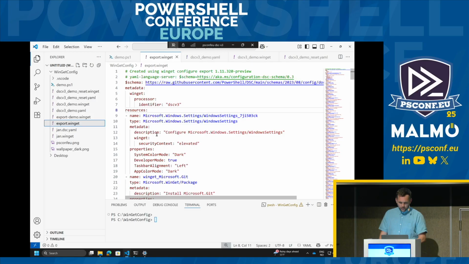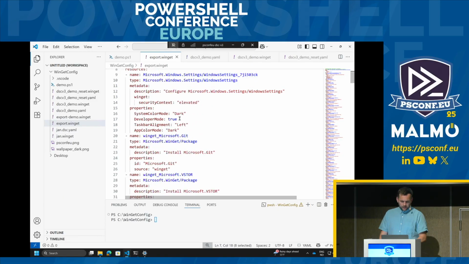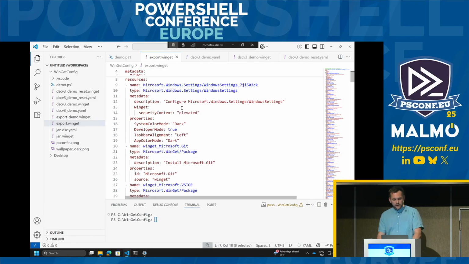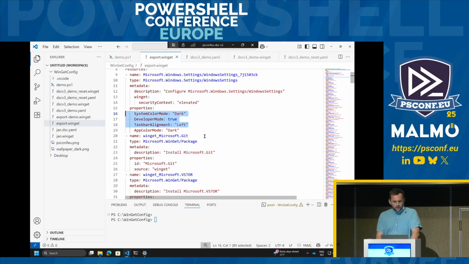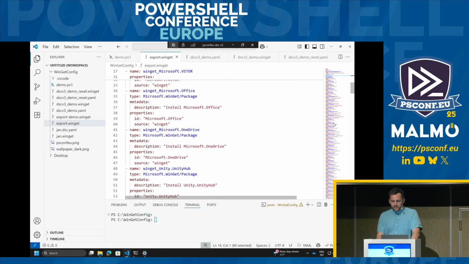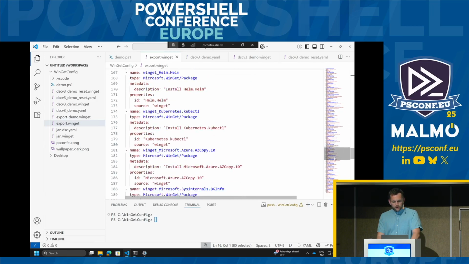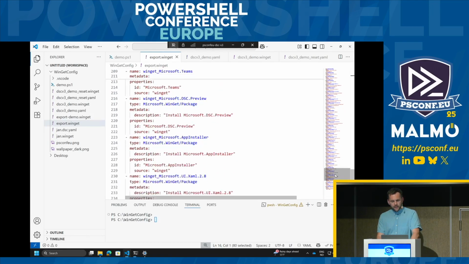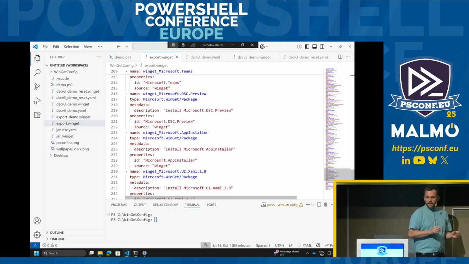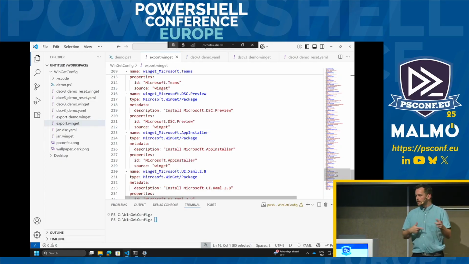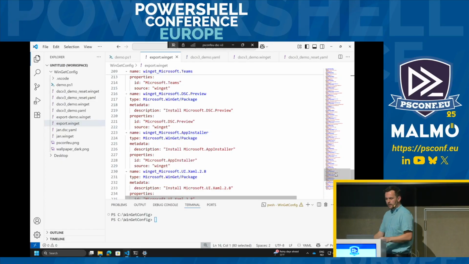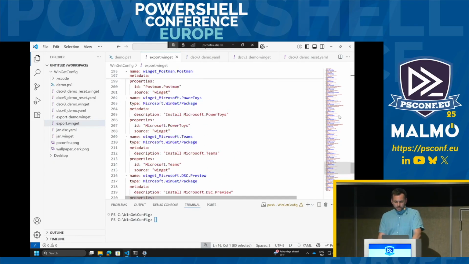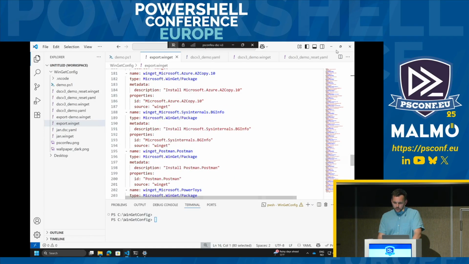Let's go into this one. And there you can also see that it has created the metadata for DSC v3. It has detected all of the different settings for color mode and everything, and at the bottom here you can see that there are a lot of packages that it has passed through and detected on my system. So then I have a reference that I can pick and choose from, remove the stuff that is not relevant and so forth, and really have a good starting point for creating a new configuration.